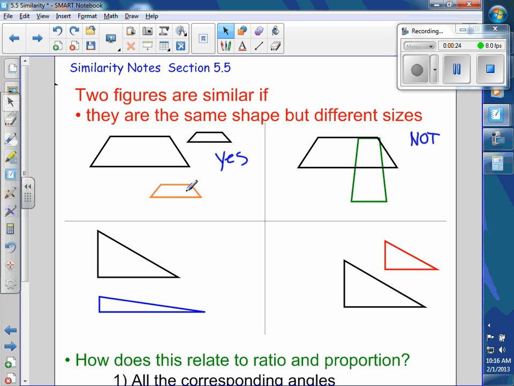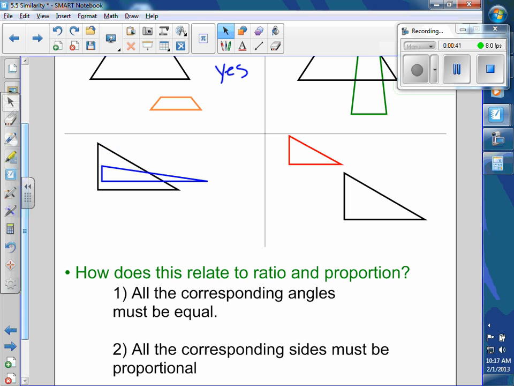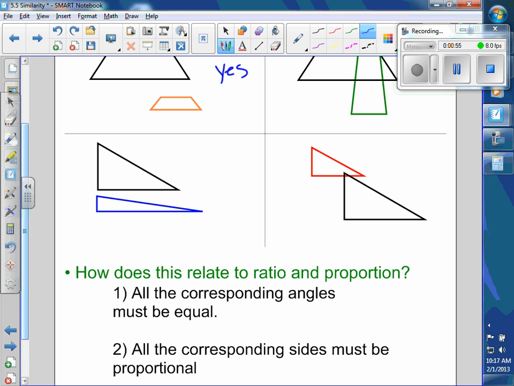And like Johnny said, bottom right, similar, looks like, because the angles are the same, and the sides have to be proportional. So we have to look at proportionality, but we'll check on that in a minute. Whereas if you look at this example, we know right away this is not similar. But if the angles are all the same, doesn't it have to be proportional? Yes. If the angles are the same in a triangle, it's going to have to be proportional, but we're going to look at the numbers in a minute, is what I meant to say. So this is a yes situation, and this is a no situation.